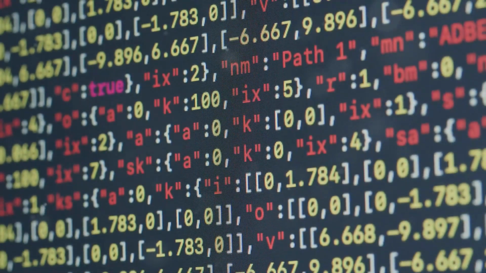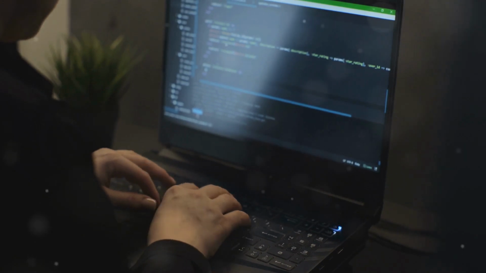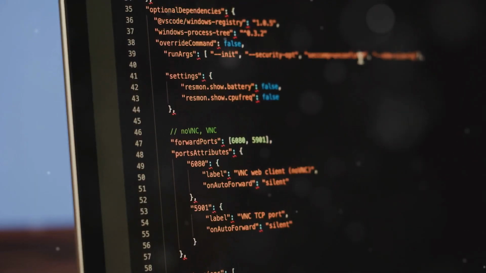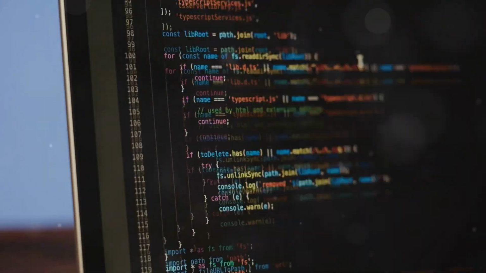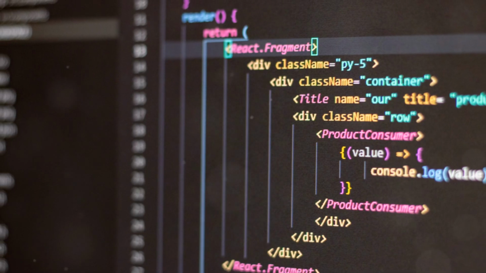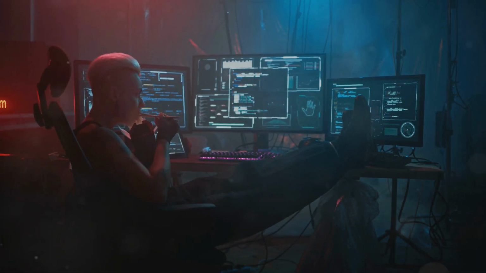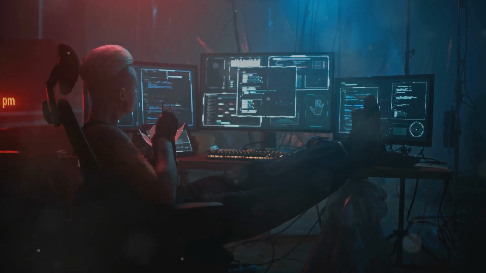Section 6. Understanding the code. Let's break down the code we've written to solidify our understanding. First, we started by importing the requests and JSON libraries, giving us access to their powerful tools for fetching and decoding data. Second, we used the requests library to send a GET request to the OpenWeatherMap API, retrieving weather data for the city entered by the user.